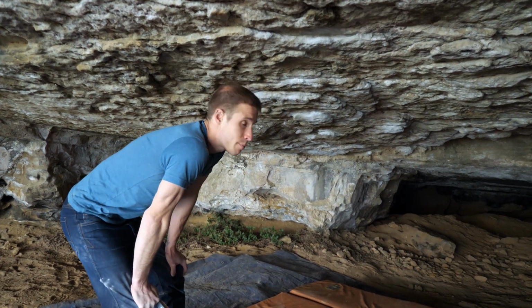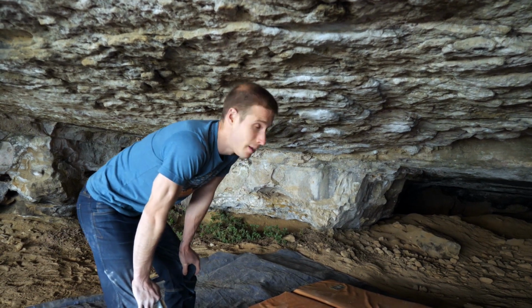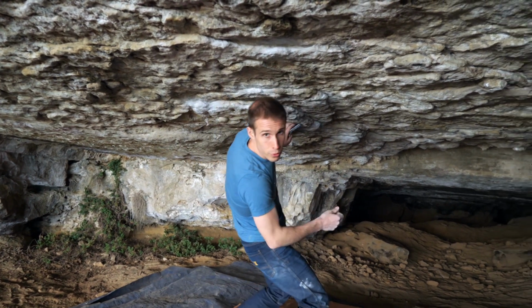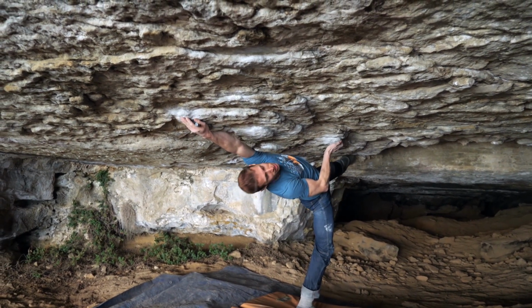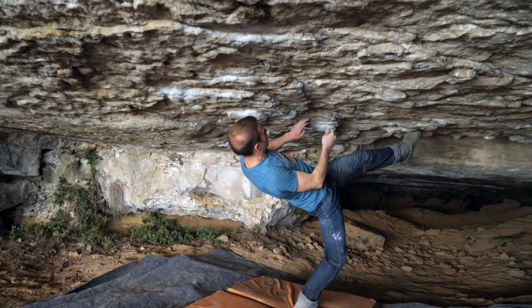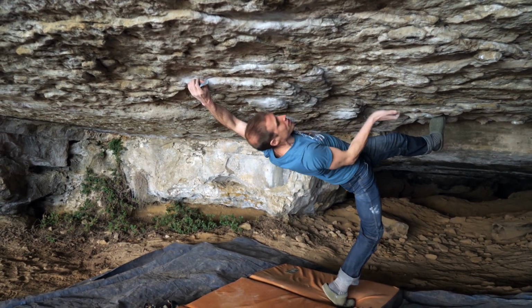At this point, I have done all of the moves, so theoretically it's possible, but as a shorter climber, some of the tall guys are able to get with their feet down here and reach this hold, and I can't even touch it. So when I have a toe hook here, I'm having trouble. You'll see other tall guys that reach out to this, and I also can't reach that.